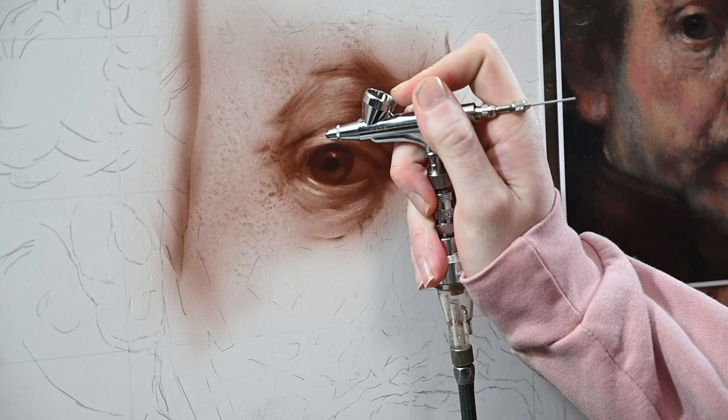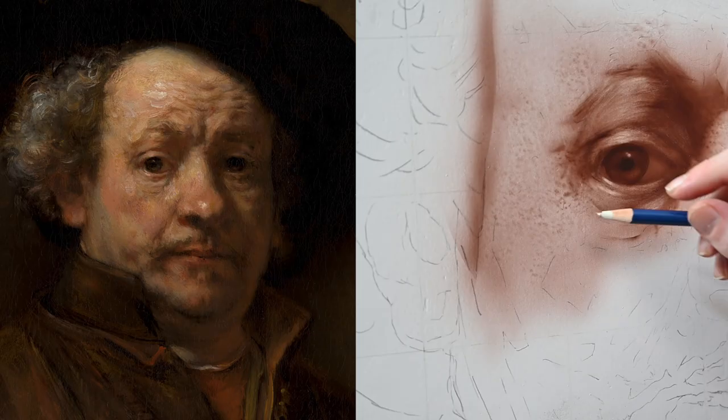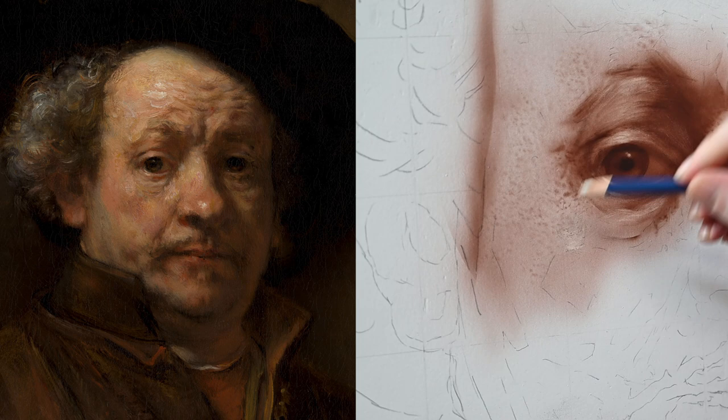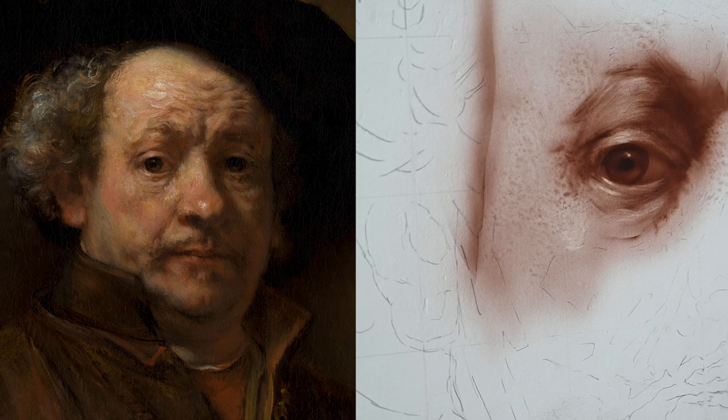One thing I really want to get is this really bright highlight that Rembrandt has on his portrait. Underneath the eye sockets — which are called the orbits — there's a bone called the zygomatic bone. Sometimes people call it the cheekbone, but it's the area right underneath the eye that slightly protrudes. Because of the direction of the light source, Rembrandt painted this very bright in this area where it's catching some light, so all I did was use my eraser to erase that area out. We'll come back to a lot of these highlights later after we spray some more paint on to darken the area.